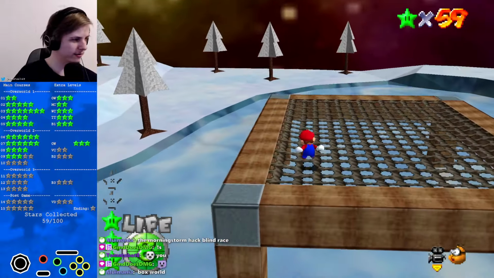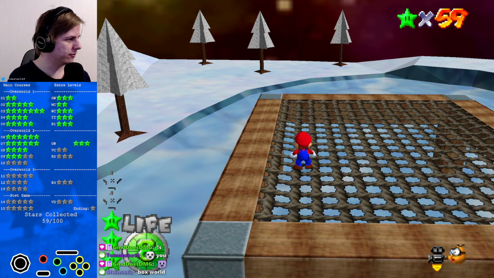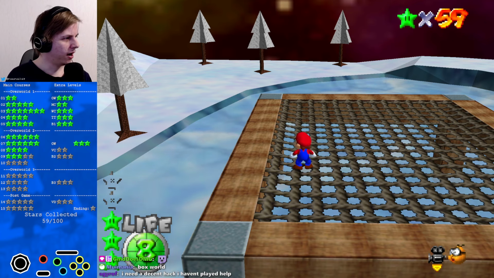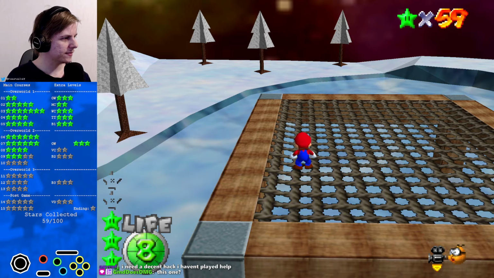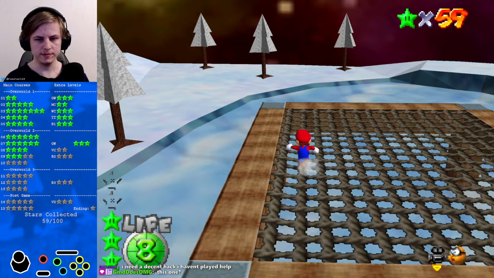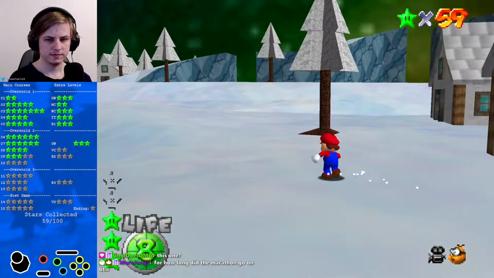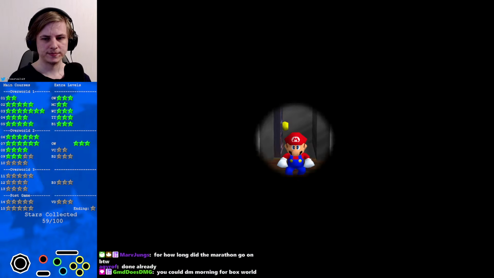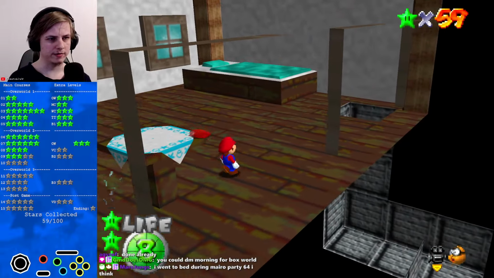Is that out now? Box World, yeah. Is that out now, or do we have to wait longer for that to be out? Because I think I have the hack. I need a decent hack. I haven't played help. This one? Have you played this one yet? Done already? Okay. Yeah, Morning Box World? Yeah, he would probably give that to you.